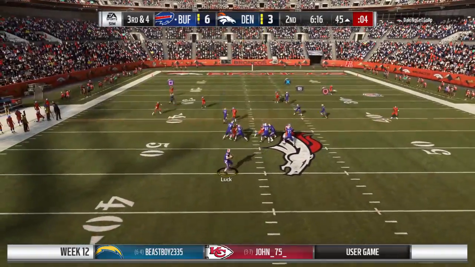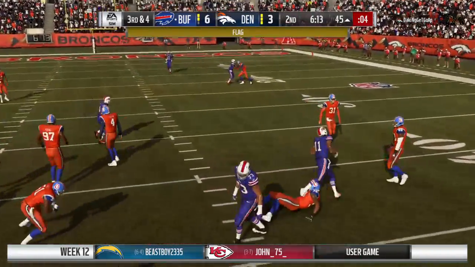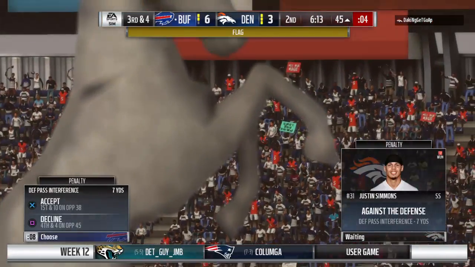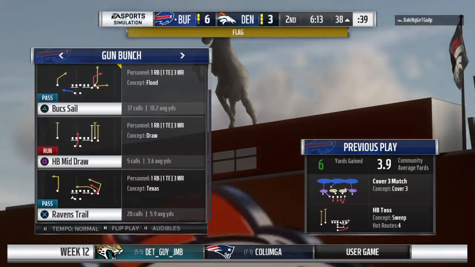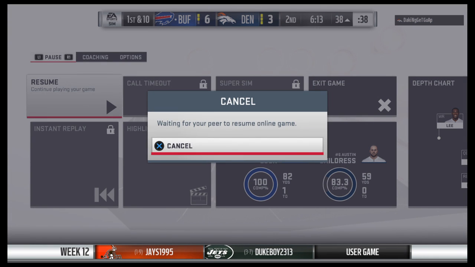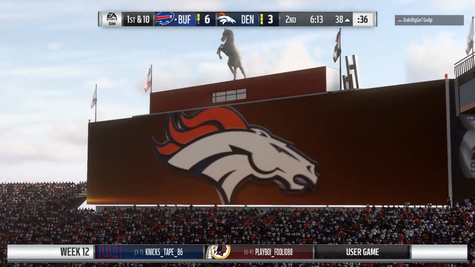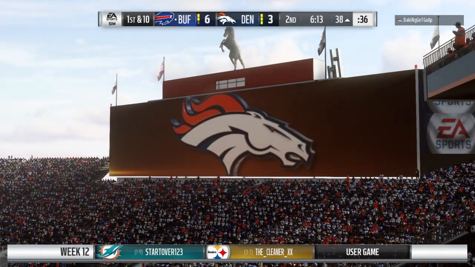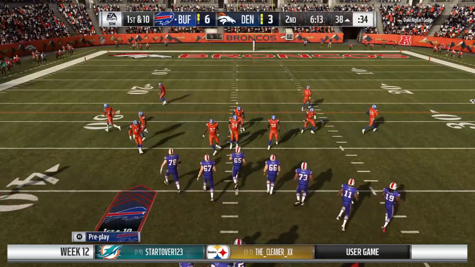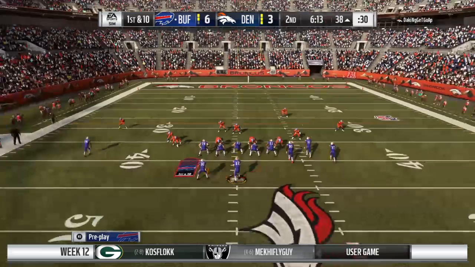A shotgun snap for Luck. That's incomplete, but there is a flag down, so hang on. A big call coming on third down. So the flag thrown for the contact, mark off the yardage. And sometimes you just read a hitch route way too fast. You get there before you're supposed to, and there's the penalty. So here's a first and 10 at the 38.